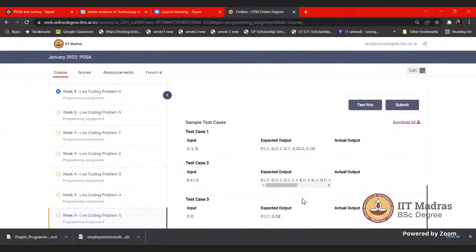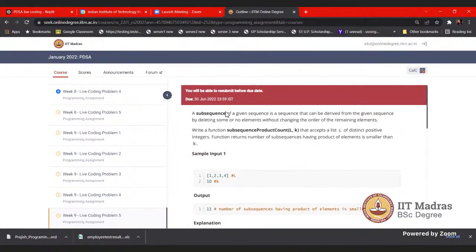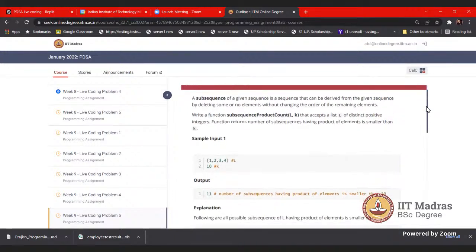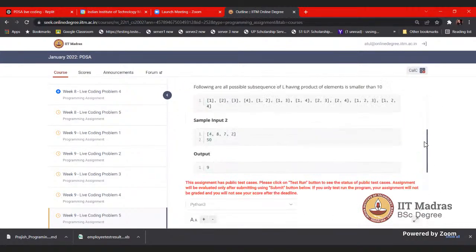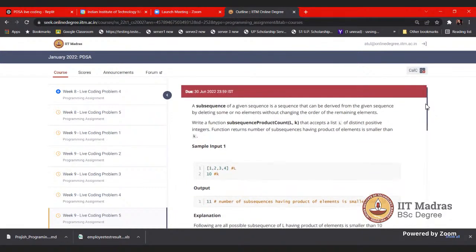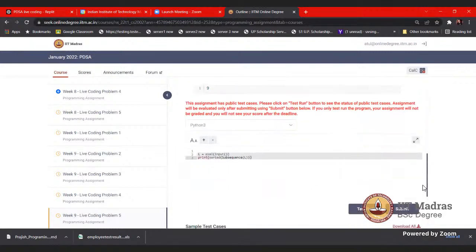And also the function call is just subsequence. In the programming portion, your product count is a thing, while they call it a subsequence of L. The value of K is also not given in that. So actually the problem statement and the solution code or test case are wrongly configured or mismatched.